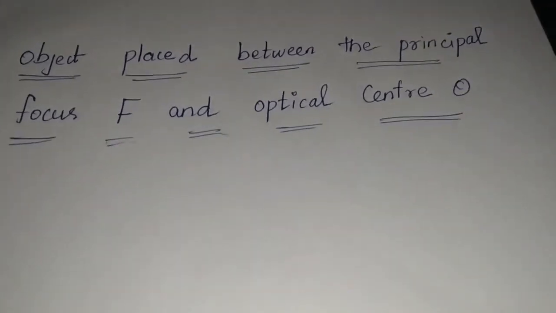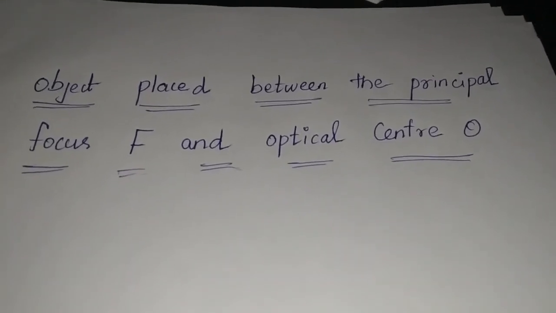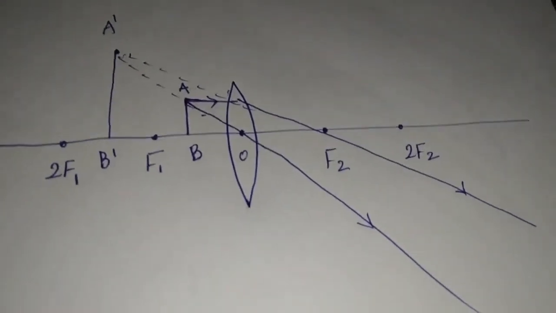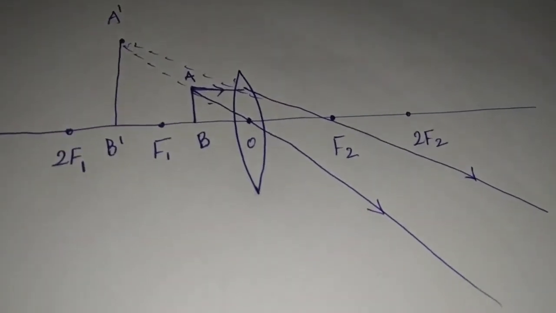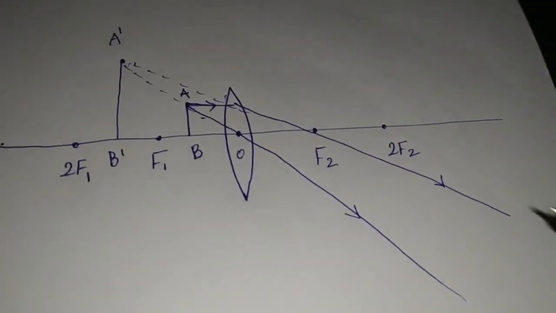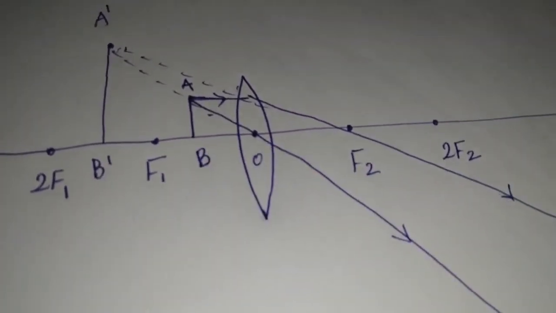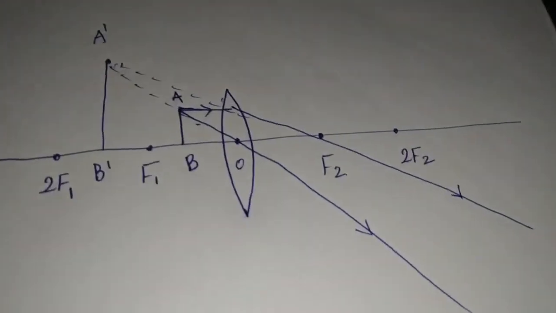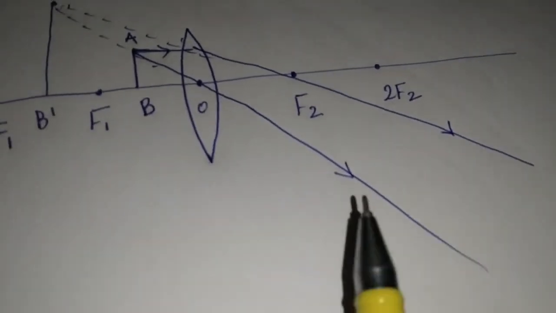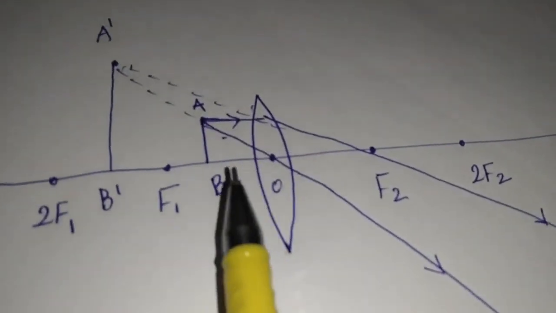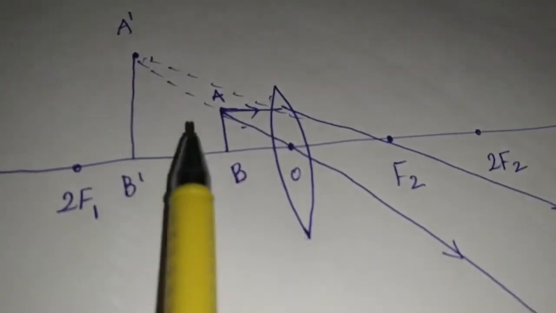Students, this is the final case where the object is placed between the principal focus F and the optic center O. Students, let's use the rule 1 and rule 2 to draw the light rays from the top of the object. So here we place the object A and B, top of the object. As you can see, the refracted rays here are diverging. So divergent, so we need to produce them backward, so backward to obtain our image.